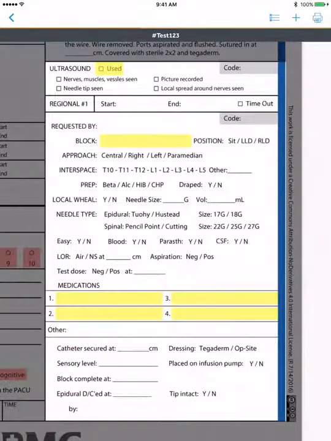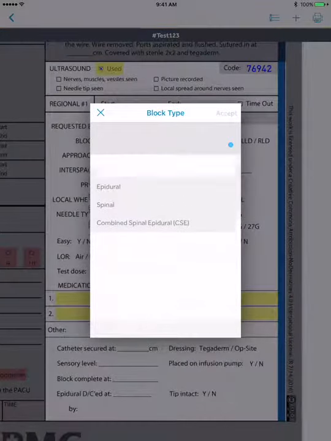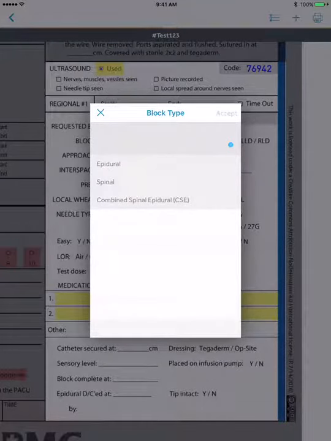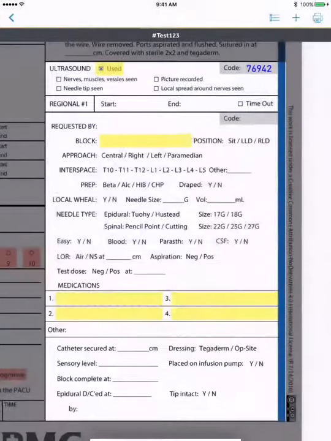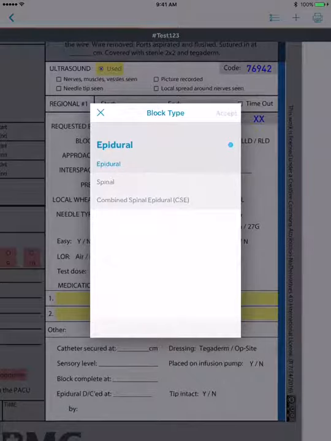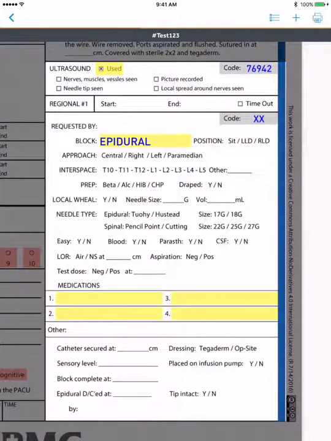Down in the regional section, if you're going to use an ultrasound for the regional nerve block, it'll also code that for you. We changed things here by, for example, when you see the block now, it gives you a customized list to choose from rather than circling the procedure. So if you do an epidural or a spinal and you accept that, then it will also do the codes. In this particular case, I don't have the CPT code, so we just put in XX. But as you change that, the CPT code will change accordingly.